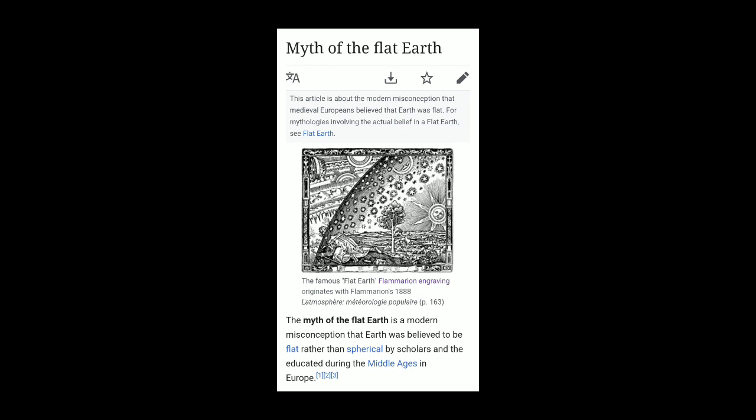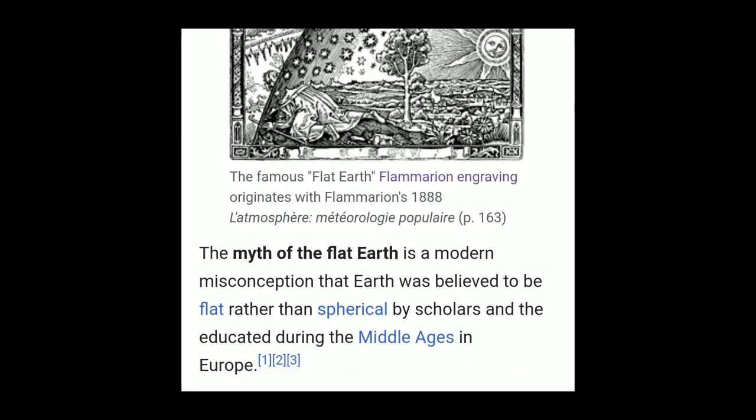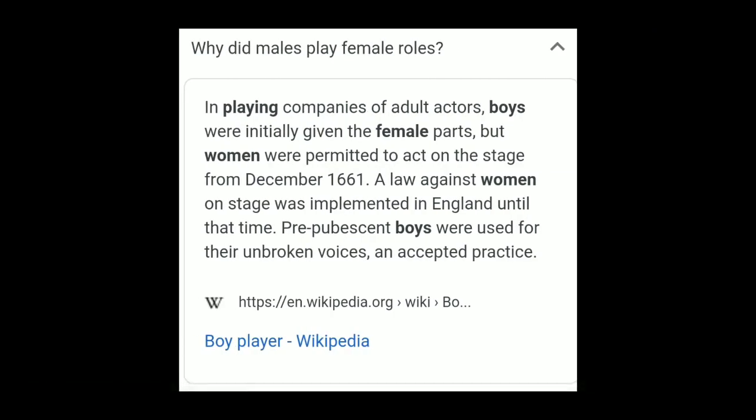I'll end with just this last idea. This is a huge meme for them, to present something as passé. Oh, those stupid people in the past used to believe this, and they also lived in filth, etc. They love to do that. They do that with flat earth, even though I guess this is saying that people didn't used to all agree that the earth was flat, so I don't know what they're going on about here. But in general, people say flat earth, oh, people used to believe that when they lived in filth and everybody died when they were born, and people were killing each other left and right. They want you to associate flat earth with bad, regressive, old stuff to hide the fact that it's the truth.